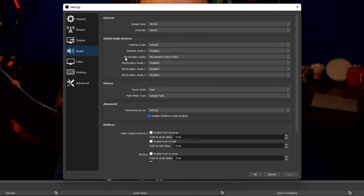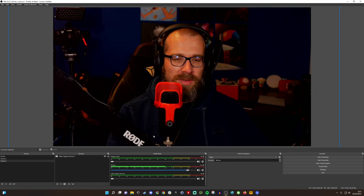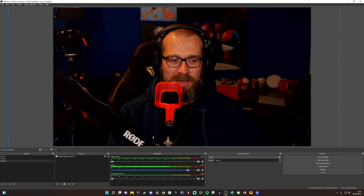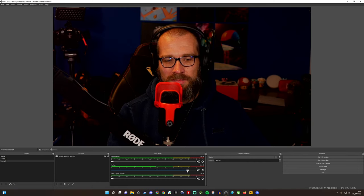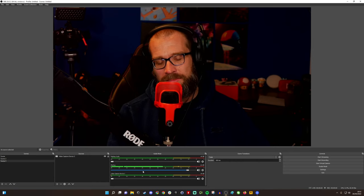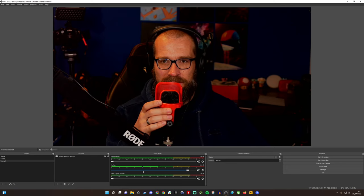Now I want to demonstrate the settings in OBS Studio. In the settings you can set the microphone as WavePod in the auxiliary mic audio settings, and I've got desktop audio set to default — which is the microphone as set in Windows. The level gauge at the bottom has no filters applied at the moment, so if I'm really quiet you might hear some background noise. To demonstrate the gain — if I turn the gain up you'll see the levels change quite significantly.